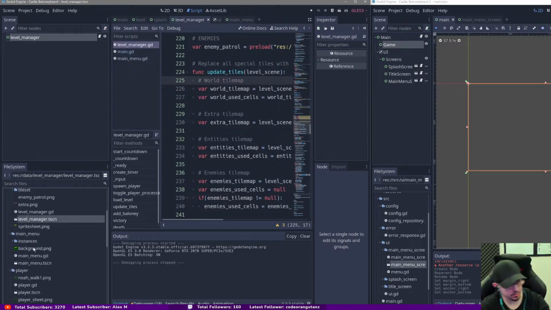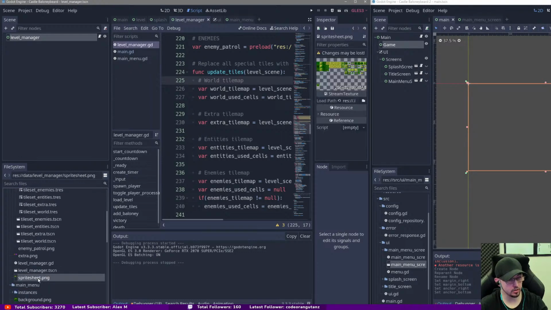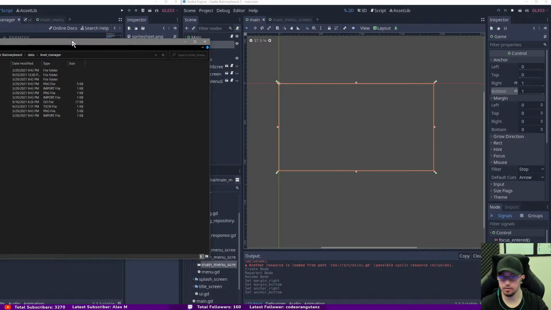Yeah, where are the resources for this? Tile set, right? No? Wait, spreadsheet? Here we go. Yeah, perfect. Let's see, where is it? Open file manager.